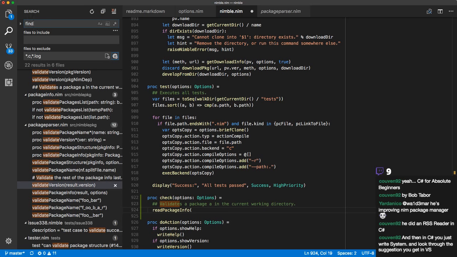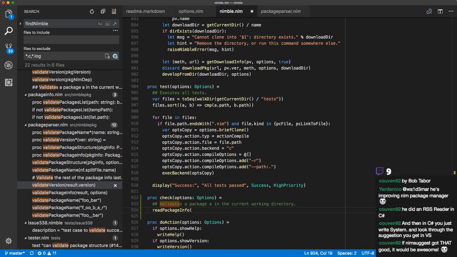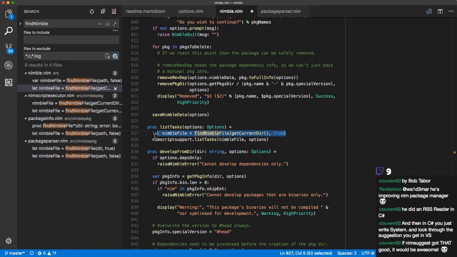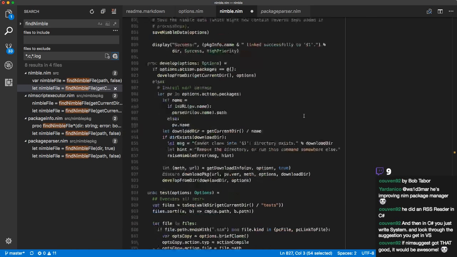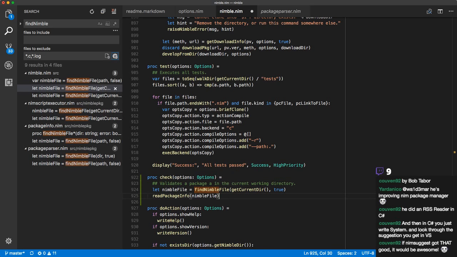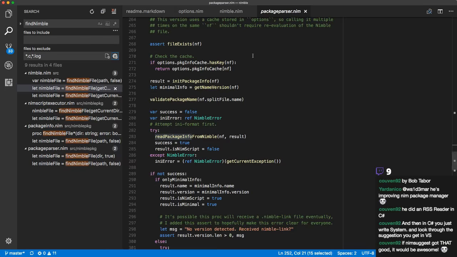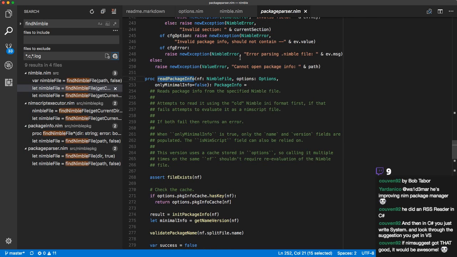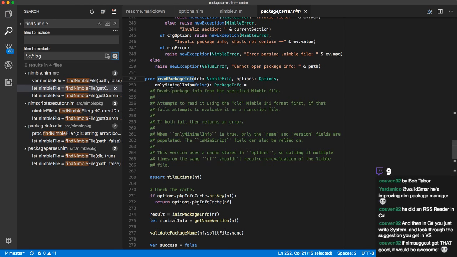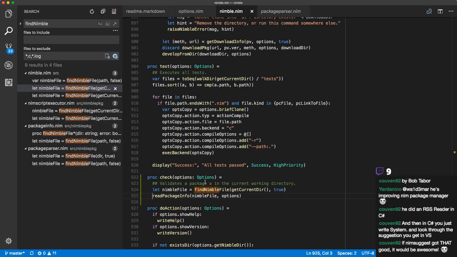Basically, when you're editing Nimble code, just mostly assume that there is a function for everything. There you go. Find Nimble file in the current directory. And then I can just pass it in, and pass it options as well. It's what it needs. And the option only minimal info should be false. I wanted to read the whole thing.